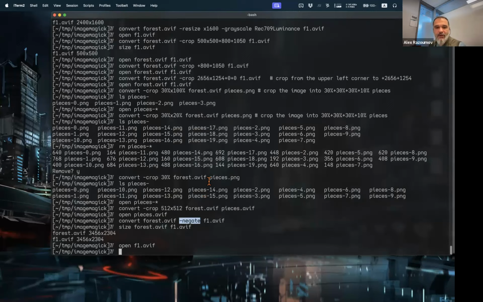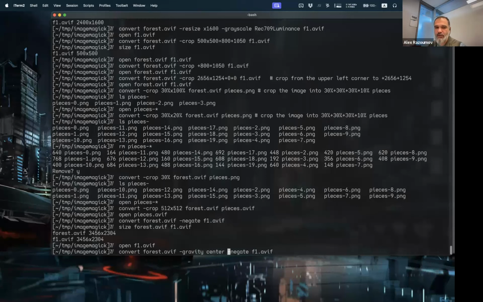So we have the negative image, and we obtain it by applying the negate flag to the entire image. But it turns out that you can apply the same negate flag to a region. So the way you do this, first you actually have to specify the location of your image, and you can do it in many different ways. One of the faster ways of doing this is to use the gravity flag. So it will simply let you choose one of the corners or the center of the image or the top of the image.